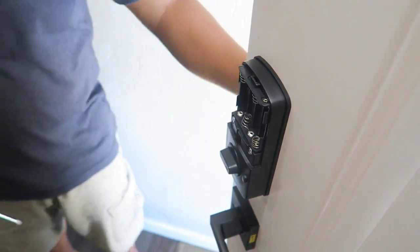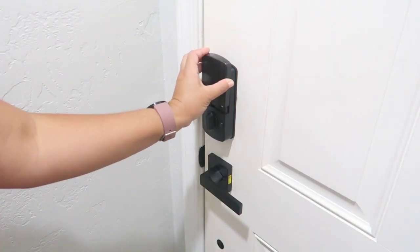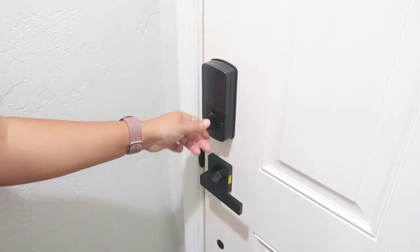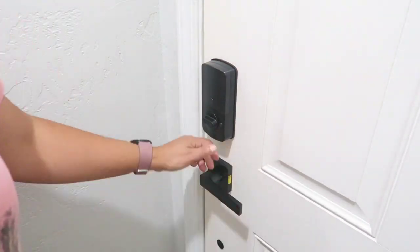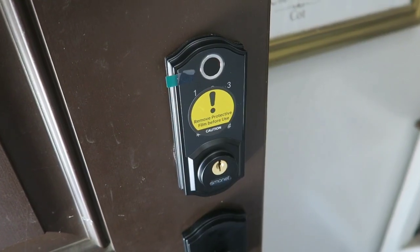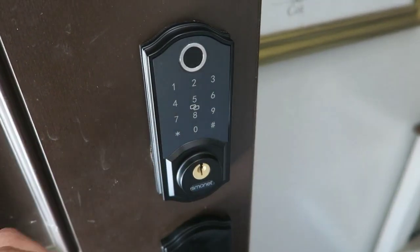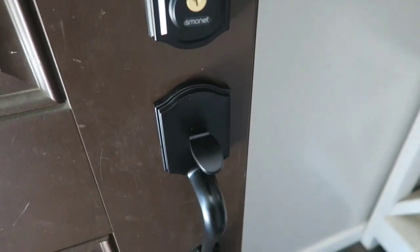So yeah, but this one just takes 4 AA batteries. I didn't have them the moment I installed it, so I did have to go to Costco, and I went grocery shopping at Costco. It's my main store to buy most of our groceries. And then I also picked up a pack of batteries there, but I was just showing you guys how it looks.